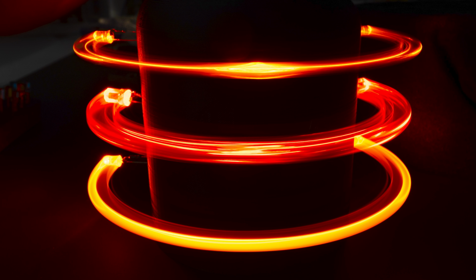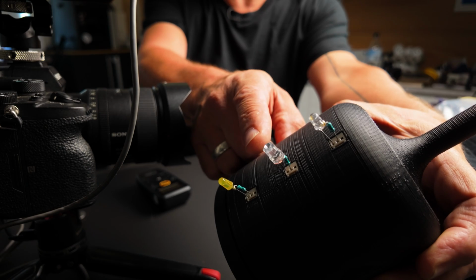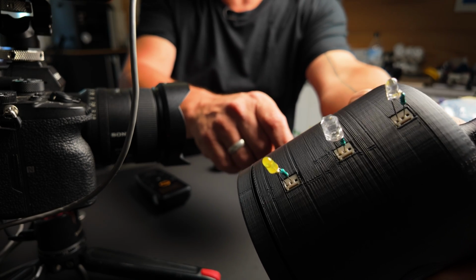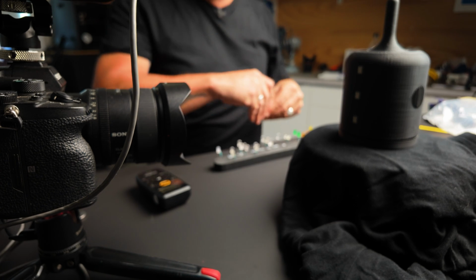Yeah, that's a great example actually of how an LED with a textured surface on it can react quite differently. So we've got the normal clear one on the top, and then we've got this one with this weird sort of hexagonal effect on it, and then we've got this other one here which is diffuse. So they all behaved really differently.